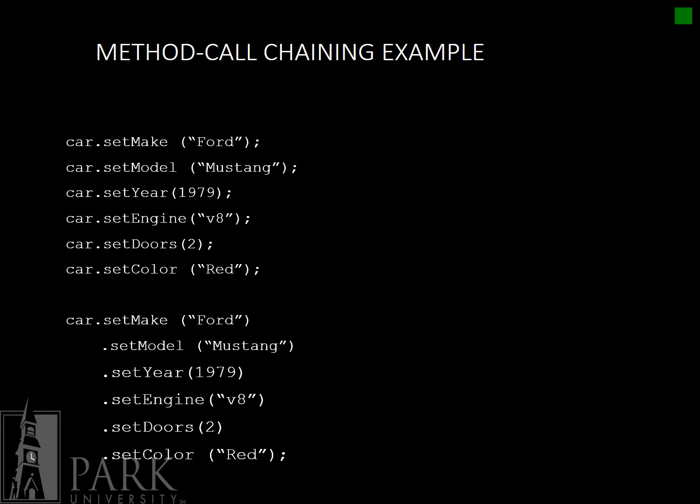Also, another thing I want to point out is pay attention to the fact that there's no semicolons after all these, right? Because what's going to happen is when you run the compiler, it's just going to strip out all of this white space, and it's going to treat this like it's, you know, .setModel, so on and so forth, .setYear, right? And so it doesn't care about the white space. It will automatically delete all of that.